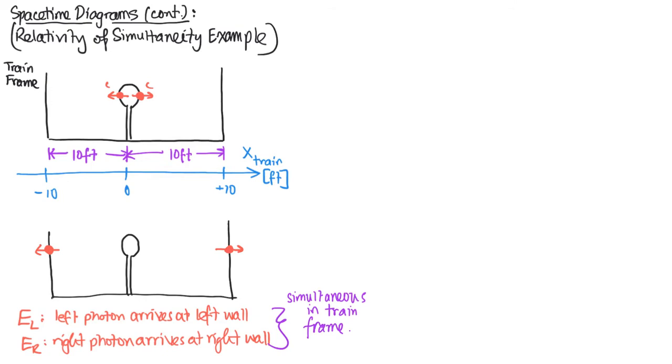One final piece of information that we'll need is what is the elapsed time in the train frame in between these 2 events, right? So if we say that the launch of the photons happens at t equals 0, what is the reading on a clock at rest on the train when the photons arrive? Well, that's pretty straightforward, right? We know that the photons need to travel 10 feet. They're moving at 1 foot per nanosecond. So when the photons arrive, this clock reads 10 nanoseconds. In other words, the elapsed time is 10 nanoseconds between the launch event and the arrival event. So each photon takes 10 nanoseconds to reach the wall.